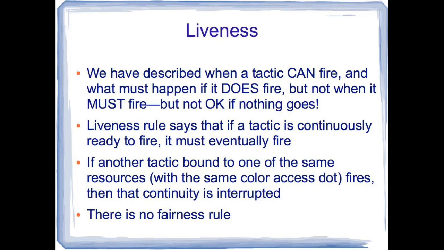I've described when a tactic can fire. I've described what will happen when it does fire. But I haven't really said when it must fire. So far, an FNet that did nothing would technically be following the rules. So we also add a liveness rule, and that says that if a tactic is continuously ready to fire, then it eventually must fire.